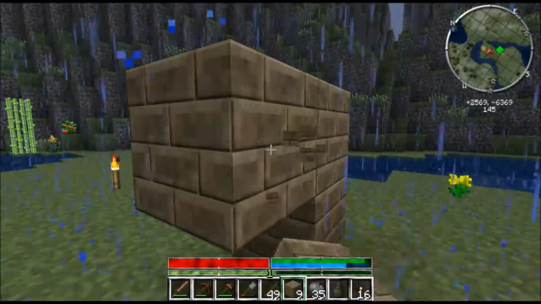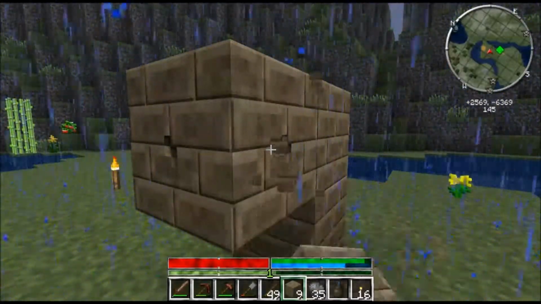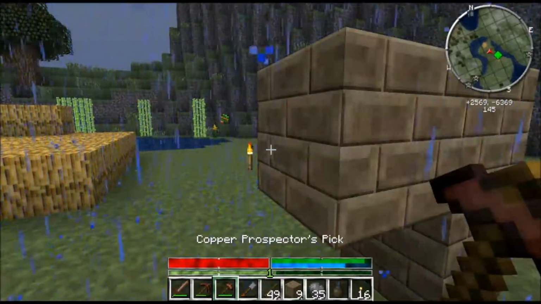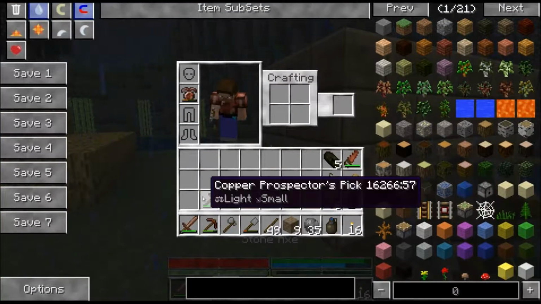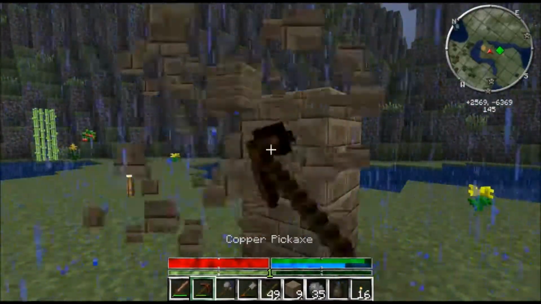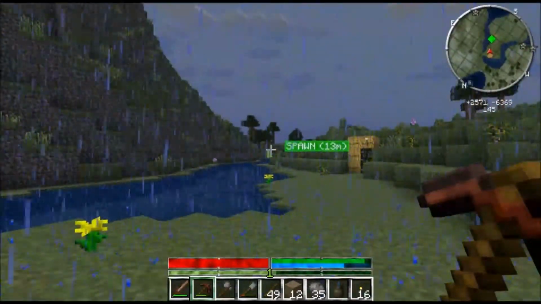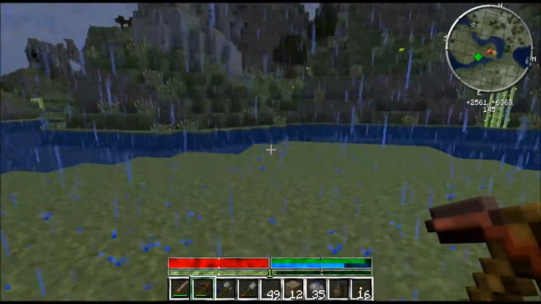So you can break it by hand. It takes a while. And actually, some people have said that you can't do anything with stone until you have a metal pickaxe. I wonder if an axe will do this. No. So this is acting sort of like stone. But some have said that you can't do anything with stone until you have a metal pickaxe, and that's not entirely true.